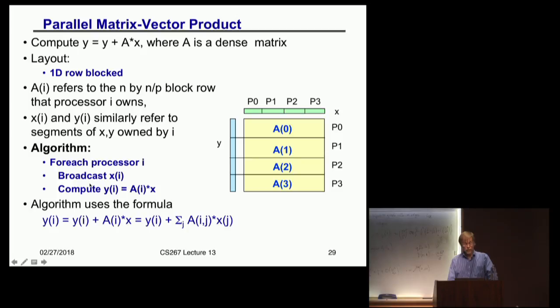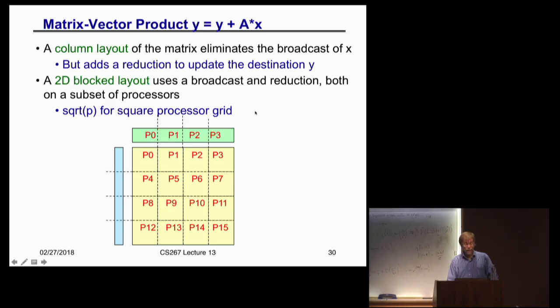This part you have to do anyway. The extra cost of communication is broadcasting. Every X sub I has to go to everybody else. So we'll take that into account. So what if I chose, instead of doing a row block layout, to do a column block layout? It would be almost the same algorithm, except now I don't have to broadcast X anymore, because I only have to multiply a tall, skinny matrix times the local copy of X that I need. But when I do that, I get a contribution to Y that I have to combine with everybody else. Everybody is going to contribute a partial sum to the entries of Y. So that means I have to do a reduction sideways. Everybody has to contribute to the final answer. So I get communication that way.